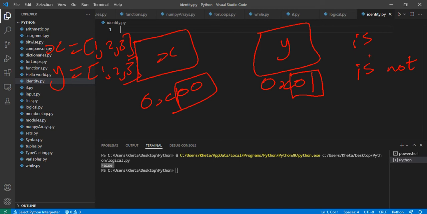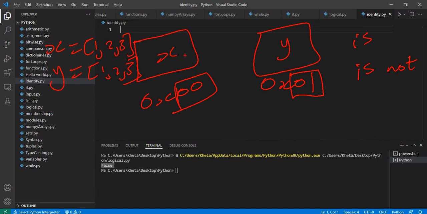What they check isn't whether these two carry the same values. As you can see, they do carry the same values, but identity operators don't check that. They check if X and Y are stored in the same box.